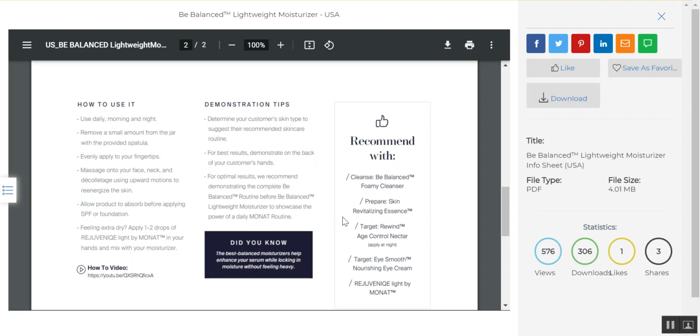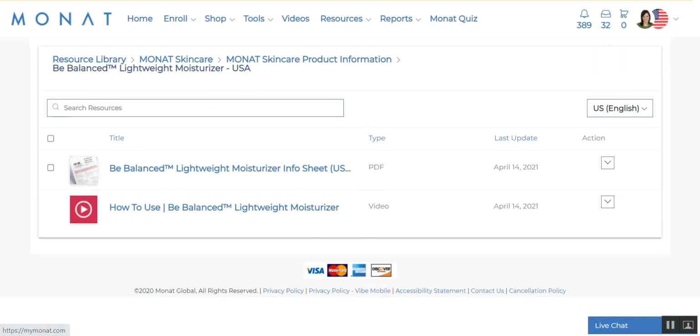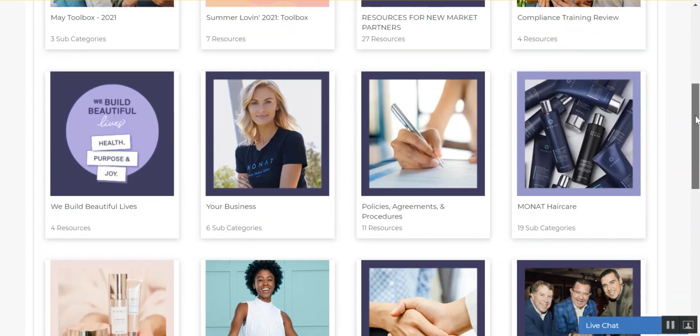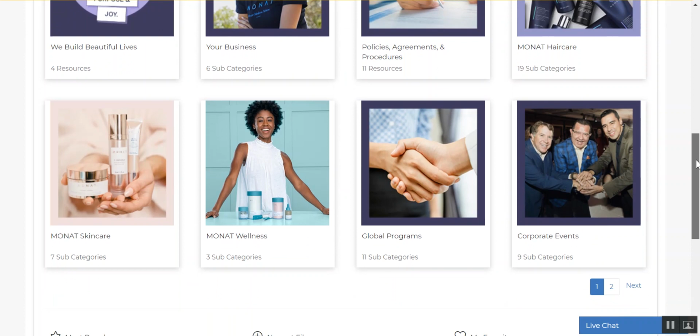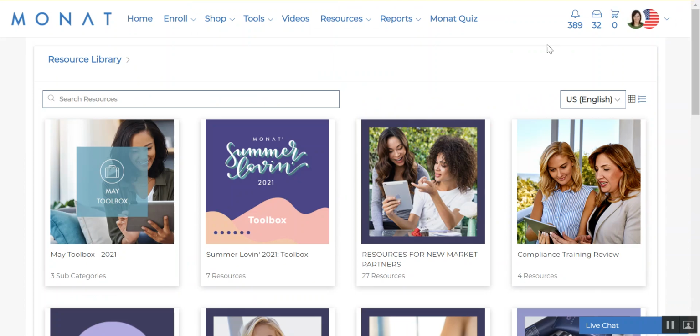So literally everything you need is basically done for you, and you can find it back here in the Resource Center. So once you get settled, once you've launched, you don't need to go through this whole portal right now, but definitely know that this is here for you when you're ready to go explore more about the products and kind of see what we have back here as far as training for you.